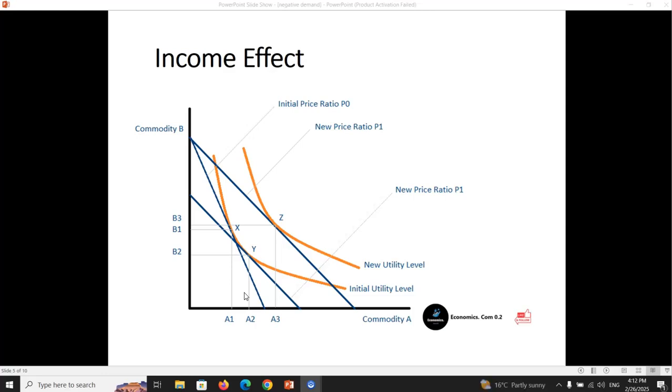Now let's say the price of commodity A drops while the consumer's income remains the same. This price decrease raises the consumer's real purchasing power, allowing them to buy more of commodity A. As a result, the consumer moves to point Z on a higher indifference curve. They now buy more of commodity A. They might also buy more of commodity B depending on their preference. Overall satisfaction has increased, shown by their movement to a higher indifference curve. This shift from X to Z is called an income effect. As the price has effectively decreased, the consumer's real income rises, leading to higher demand.